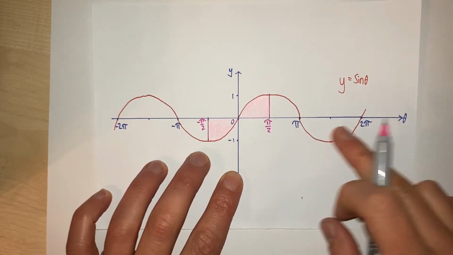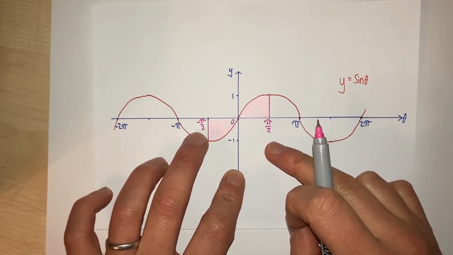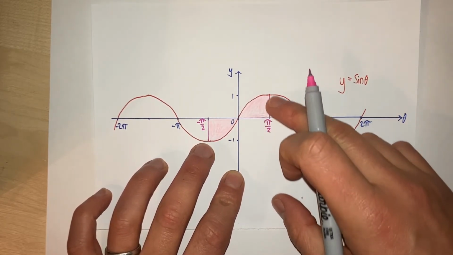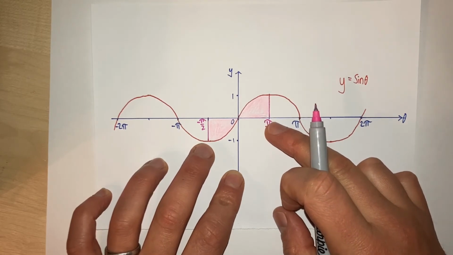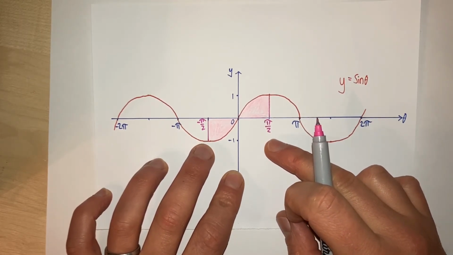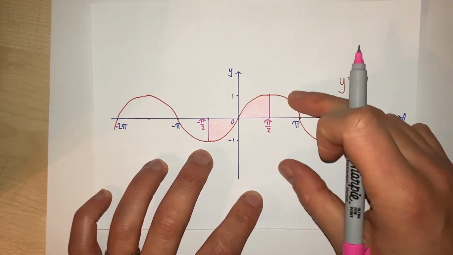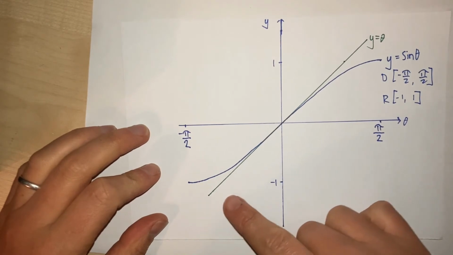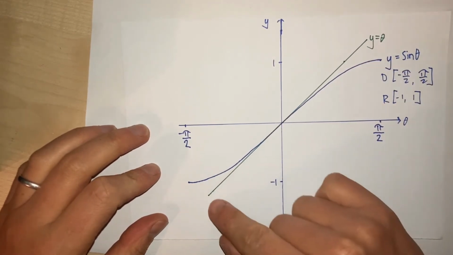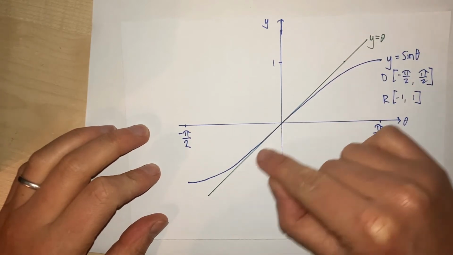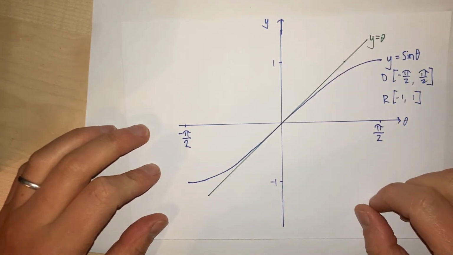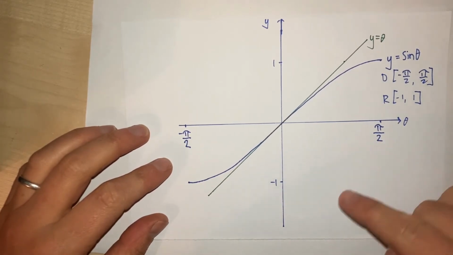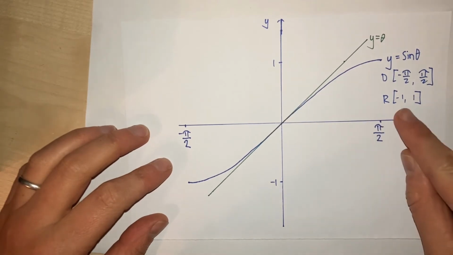So if I restrict the values of theta from negative pi by 2 to pi by 2 inclusive, then I only get a one-to-one function. Therefore its inverse will also be one-to-one. Let's zoom in on this section of the sine graph. Here I have a zoomed in section of the graph for sine theta, and I've also drawn in the line y equals theta to show the reflection a bit easier. So it's got the domain from minus pi by 2 to pi by 2, and it's got a range from -1 to 1.